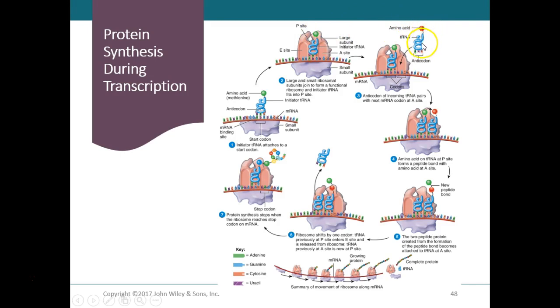Then the next tRNA molecule comes in, bringing its amino acid. Well, which one comes in? It's all determined by these nucleotides, remember? Because these have to match to these, and these bring a specific amino acid in. So now we've got 2 tRNA molecules sitting here. Each one has an amino acid, and a peptide bond forms between those amino acids. Once that peptide bond forms, these 2 amino acids are hooked together. This tRNA molecule can now go away, go back out and pick up another amino acid.